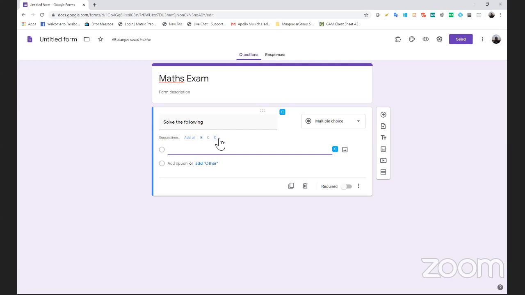So maths teachers face a lot of issues when they are using a digital format of any sort. It's not just that you're using Google, even if you use Microsoft or any other platform, it is very difficult to enter those kinds of things, because most of the keyboards that we are using were not created for that specific purpose.